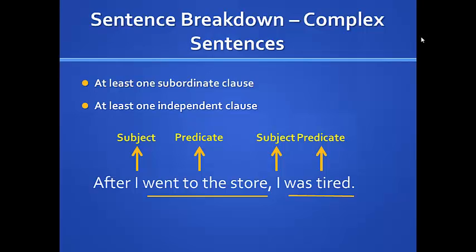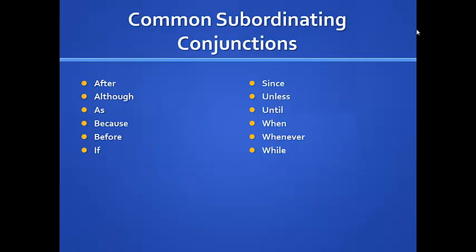One other thing to help you figure out if it's a complex sentence is the word after. After is a different type of conjunction called a subordinating conjunction. Subordinating conjunctions can really help you find complex sentences. Here is a list of the most common subordinating conjunctions. I would suggest referring to this often, maybe jotting it down in your notes that you keep next to your computer as you work through the activities on complex sentences.